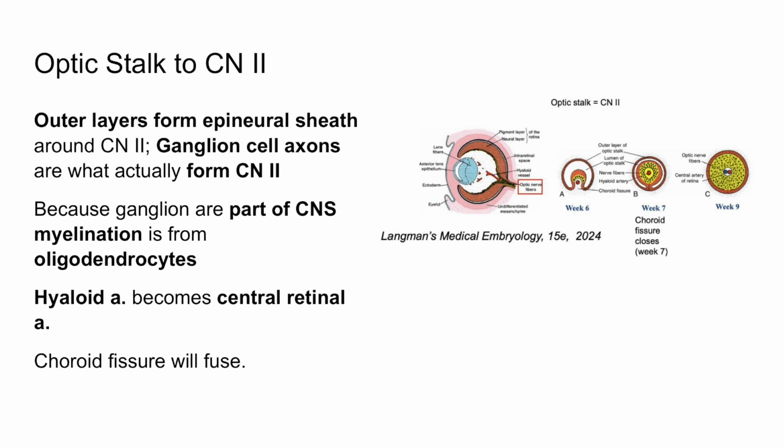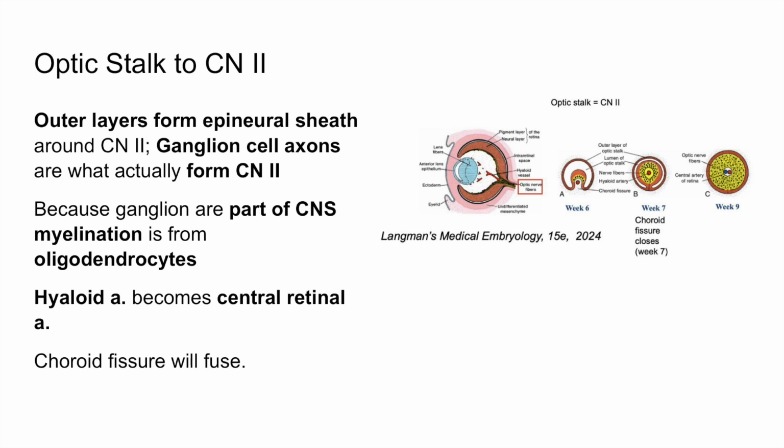These ganglion cell axons grow posteriorly and pass through the optic disc, also known as the blind spot, and fill the lumen of the optic stalk, transforming it into a solid nerve structure. Because these ganglion cells are part of the central nervous system, the optic nerve is myelinated by oligodendrocytes rather than Schwann cells, which is a key distinction from peripheral nerves. This also means that the optic nerve is surrounded by three meningeal layers, the dura, the arachnoid, and pia mater, and it is associated again with that cerebrospinal fluid, which is why, again, that increase in cranial pressure can be transmitted to that optic nerve.